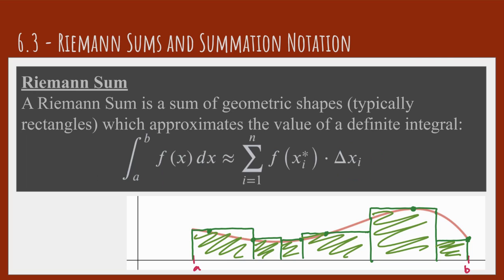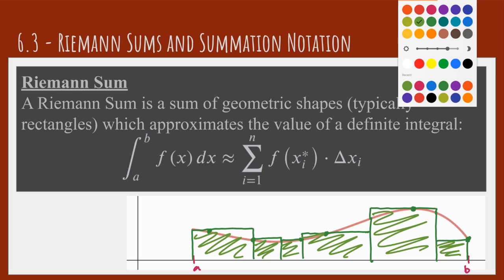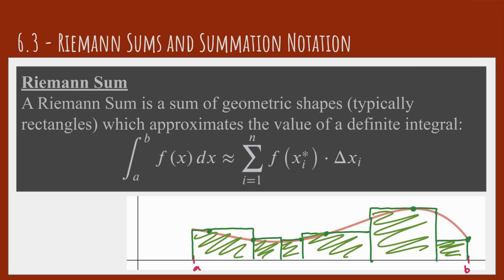The other thing I want to point out is that the location along each subinterval that I chose to use for the height is different. So I used somewhere kind of in the middle. I used a left end point. I used a right end point. And so the important thing is that the x value that we're plugging into the function to get the height is somewhere along each subinterval, but it doesn't matter where. It could be a left end point, it could be a right end point, or anywhere in between.